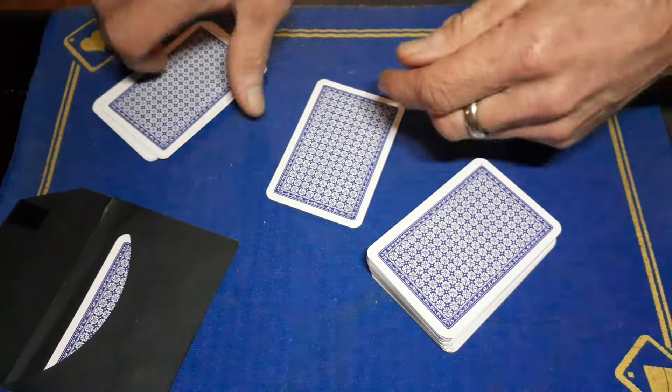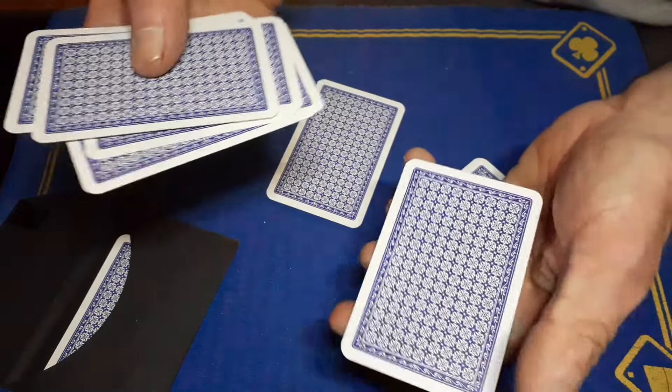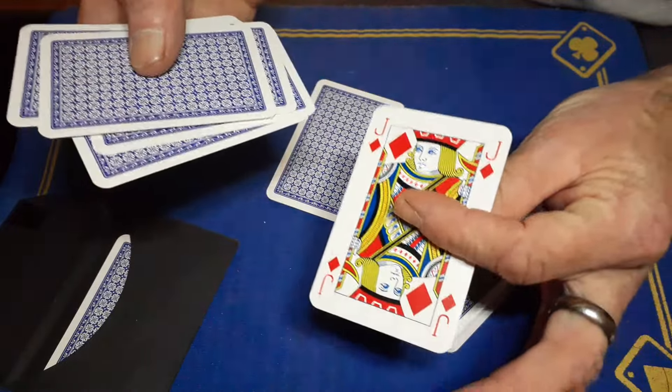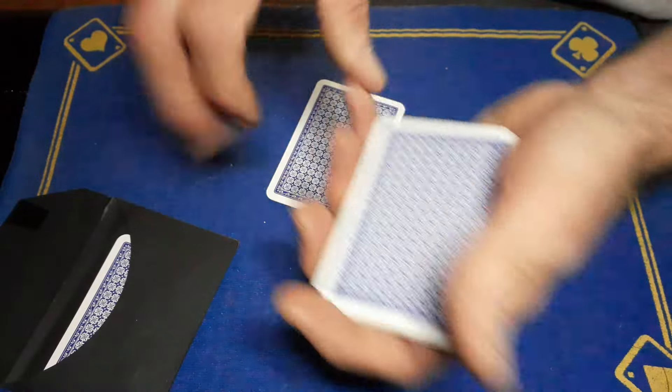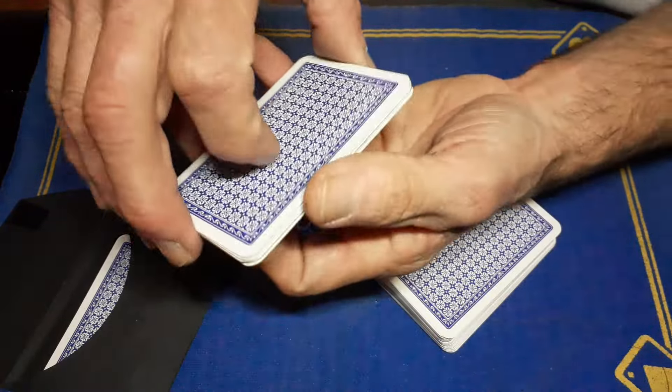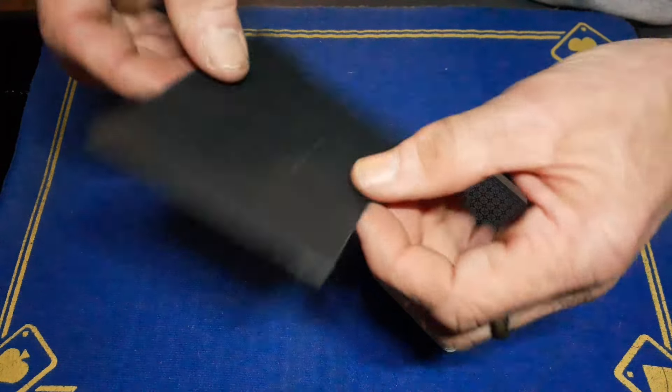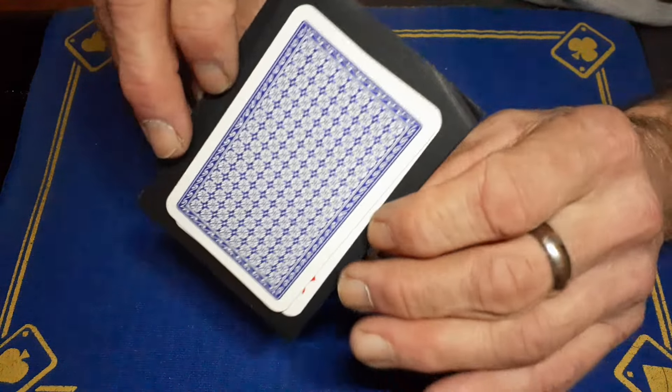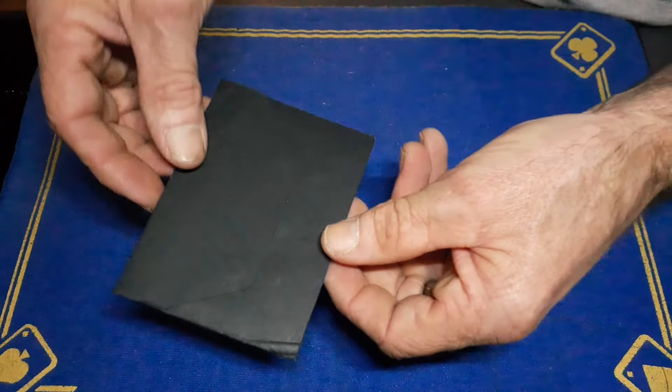And then under this card I've got one, two, three, four, five, six, seven, eight cards and the eighth card is the jack of diamonds, the card I'm going to force. So these eight cards are going to go on top of this card which will hide underneath the wallet. Now in hindsight I would have probably put more magnets in this wallet. This was a bit of an afterthought trick but this will just sit in your pocket.